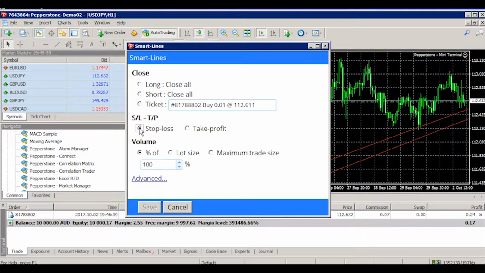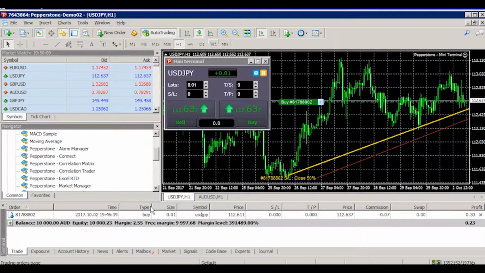In this particular case, I'm going to control my risk. I'll show you how I'm going to do a stop loss. I'm going to do 50% of my stop right over here, 50. And I'm actually, sorry, I have to choose the ticket, right? I'm going to choose this particular ticket because I'm already long the position. And I'm just going to save this right now at 50% of the stop loss. And you can see that it's going to stop loss right over here, 50% of my position, right? Close 50% of my position. Now, the other 50% of my position, I want to do over here.